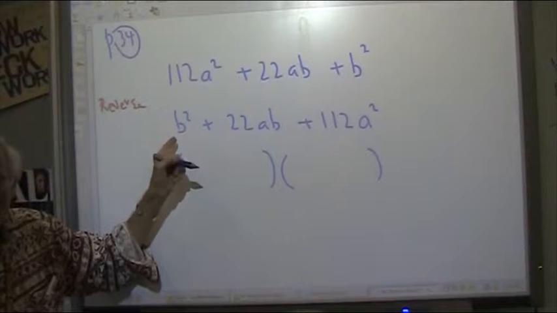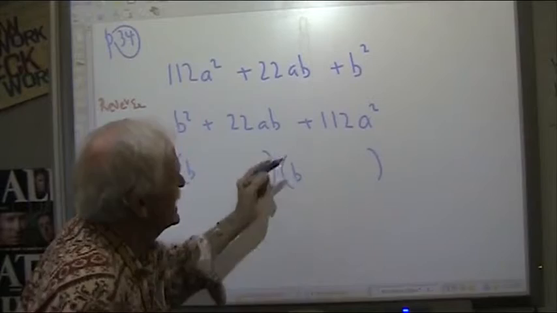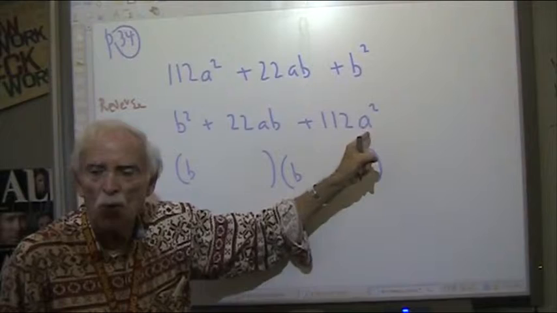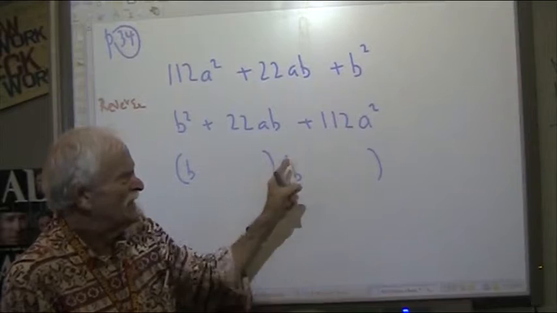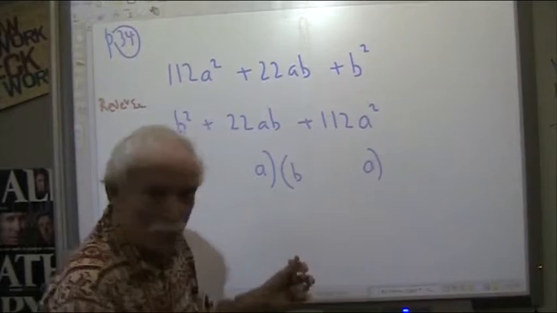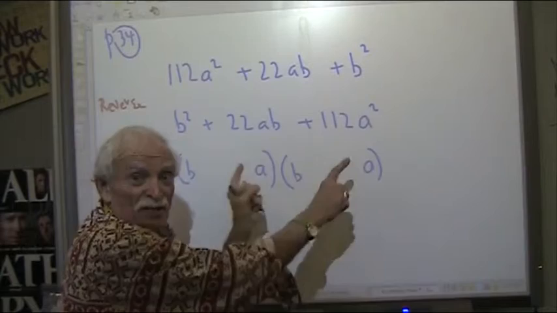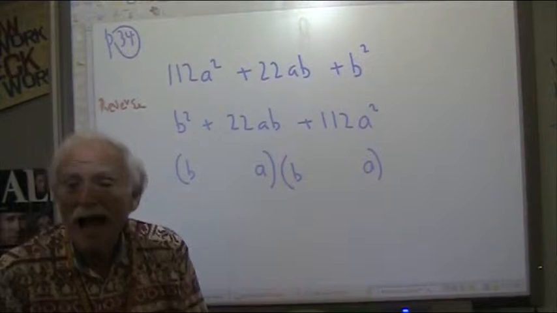All right, now, so here this is a B squared. I have to put in what? A B. A B, a positive B, and a B. All right, now, for this last term, we still don't know what we're going to do with the 112, but we know we've got an A squared here. So what has to go at the end here? A and A. So that when we do our multiplies, whatever the numbers are in front, we're definitely going to have an A squared in our last term, which we have to have.